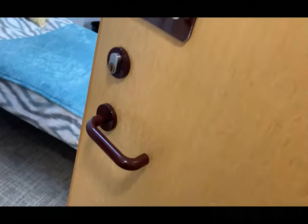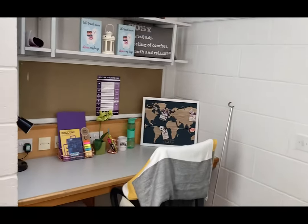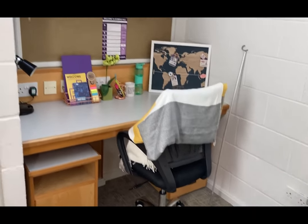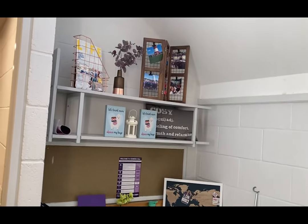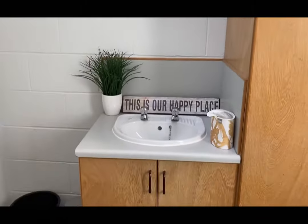We're now going into a standard loft room in Robbins. It's got windows up in the ceiling — looks so nice. With standard and loft rooms, housekeeping comes in once a week to clean your shared facilities. This is the desk and chair with storage cupboards at the bottom, and then you have more shelf space up here. There is a single bed in the room, as well as a cupboard and vanity basin, with more storage cupboards underneath.